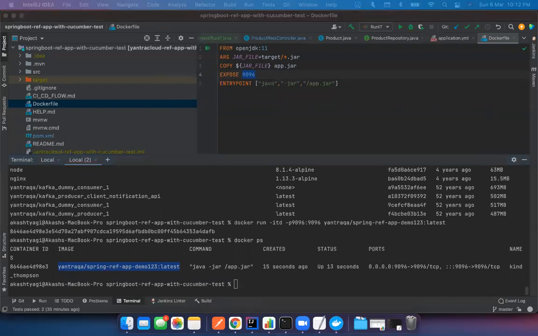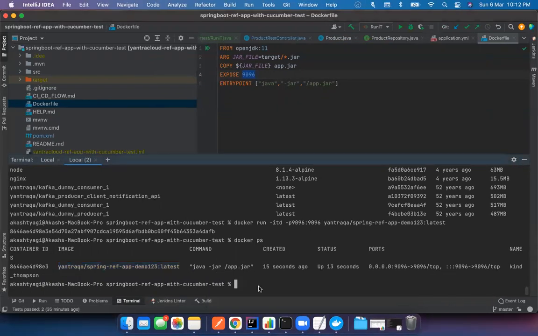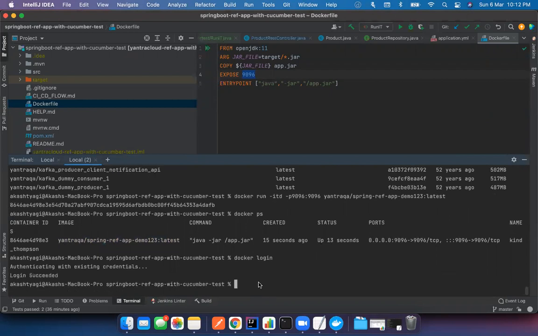Again, few commands. But of course, as I said, you need to first have access here. You have to create an account here with username and password. And then you have to say docker login. When you say docker login, it will try to locate your credentials. If they're already saved in the Docker config file, where it saves its credentials, it will use them. If not, it will ask you, and you have to enter your username and password.